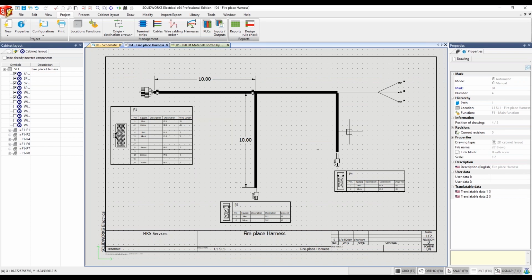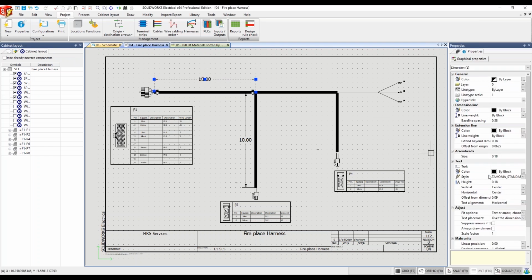There was a question in regards to how would you approach a situation where you don't want to show the entire harness to scale? Say that one of the branches is 10 feet long. Well, in theory, I can also come in here and override the text, right? So if this was super long, say it was 10 feet long, I can say that is 120 inches.